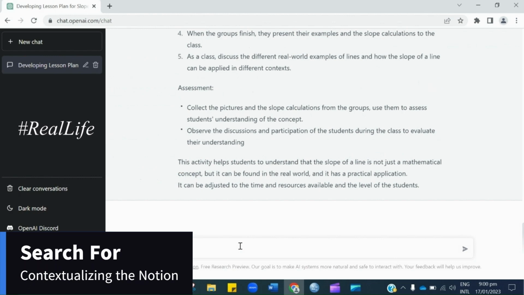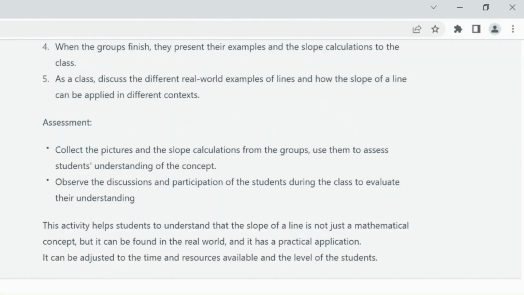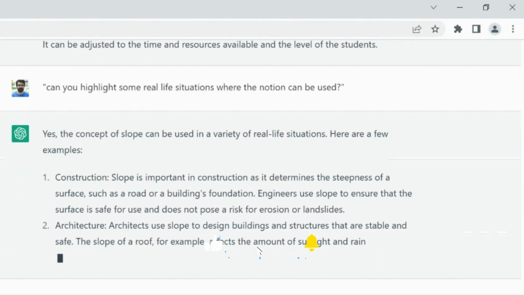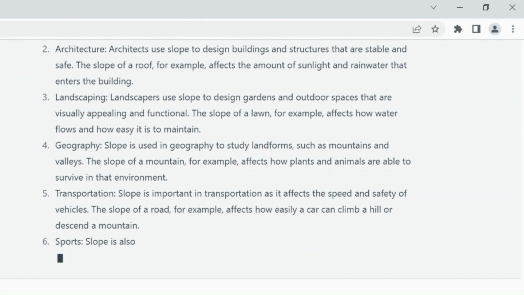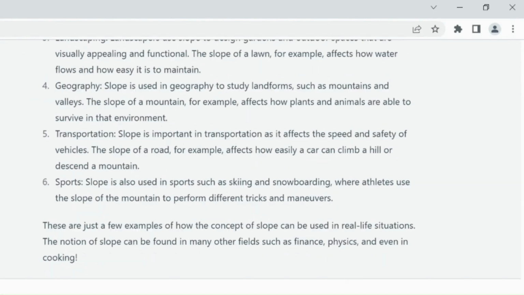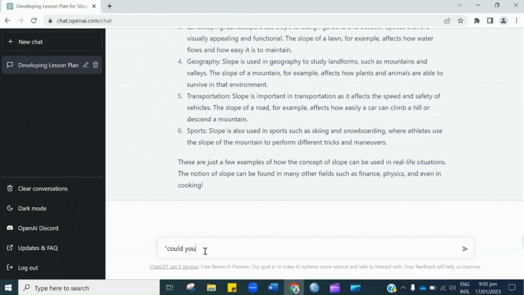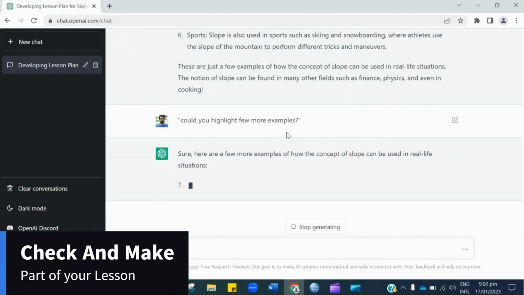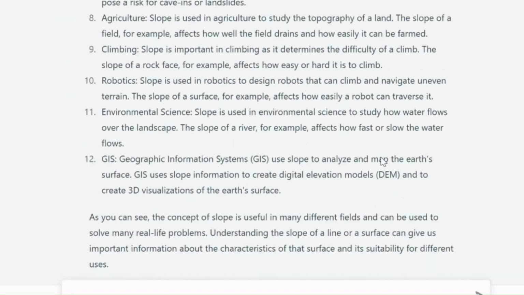Now let's search for real-life examples of the lesson we intended to teach. Type this in the given prompt bar, and you will get numerous examples related to the practical usage of the notion. As teachers we must have practical applications of these concepts in our hand or mind, otherwise there are chances to get stuck at some point. Read between the provided lines and select any particular example that you think fits your context or classroom. Besides, if you are not satisfied with the examples provided, you can ask for more examples. In this way you can make various examples part and parcel of your daily routine lessons.